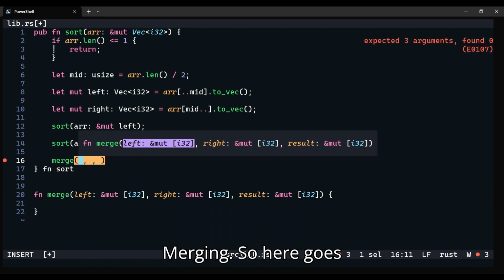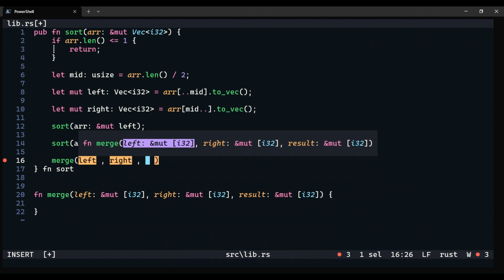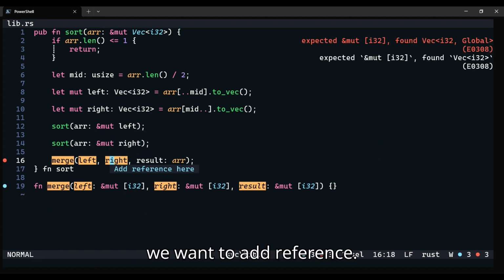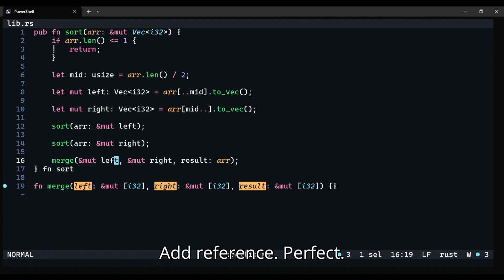So here goes left, here goes right, and here goes our array, and this will give us an error. So we want to add reference, perfect.